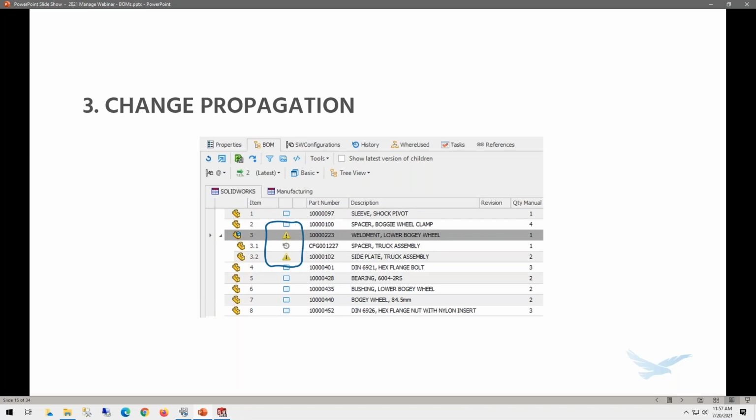You're going to get different iconography when it comes to updating and change propagation. Looks like we're running a little late, so I'm not going to go in and show these necessarily, but you'll see them right in the tree. Kind of like we see in PDM and SOLIDWORKS, you get the color coding. Same kind of thing happens here. And you actually have a lot of conditional highlighting that you can do, both in bills of materials and in the grid itself. So you can make these stand out even more than just the icons that are shown.